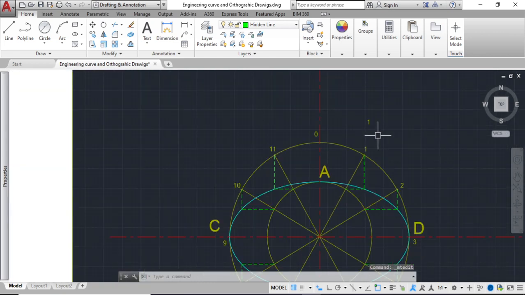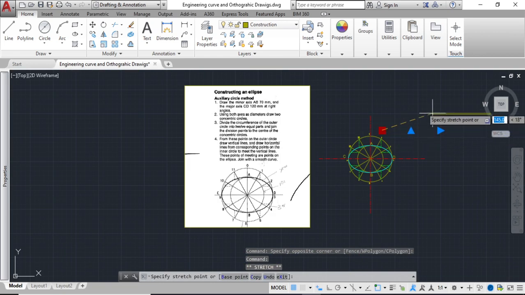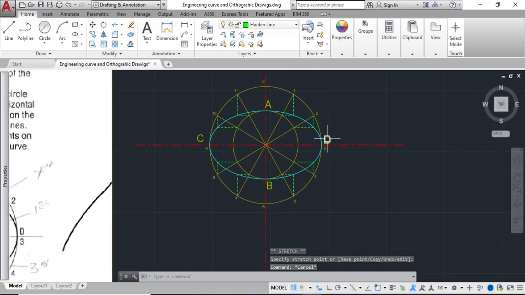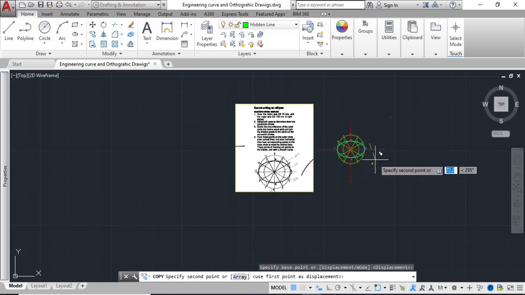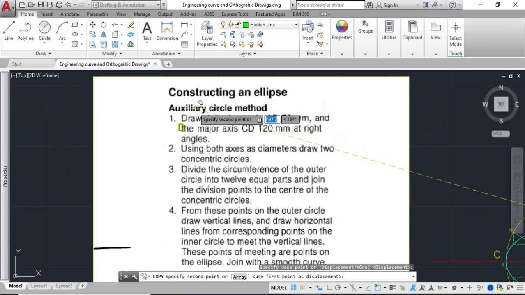Alright, there you go. Now the last thing you want to do is label what it is that you're representing. This is an ellipse. So constructing an ellipse, right? Constructing an ellipse, auxiliary circle method.